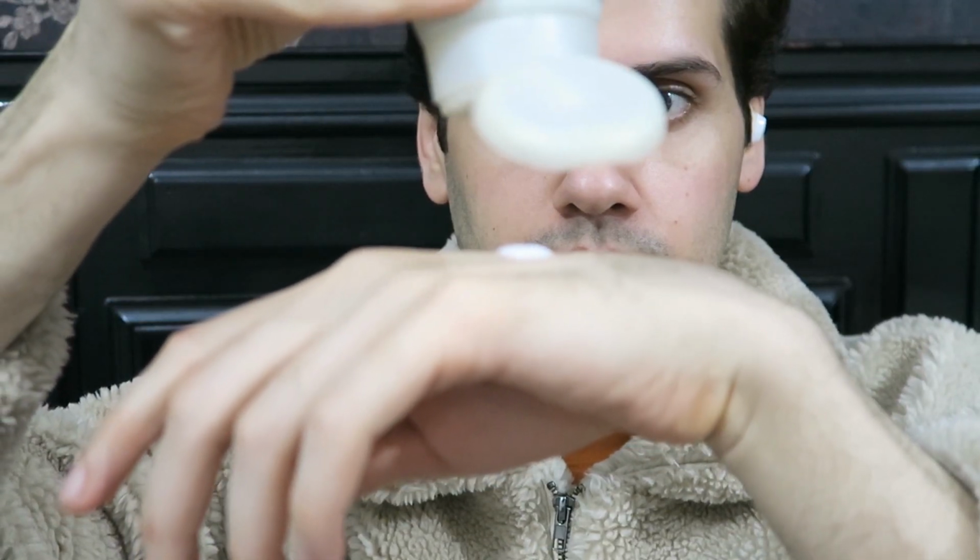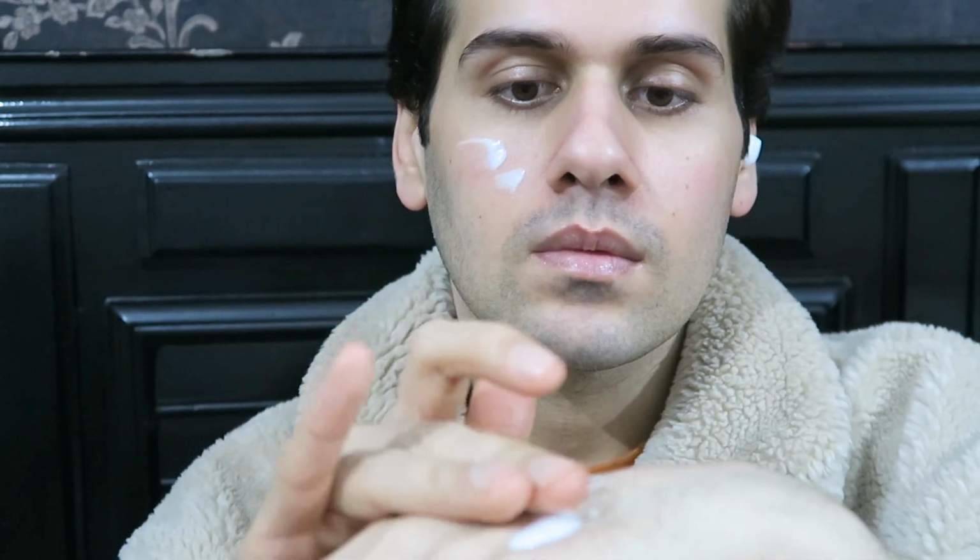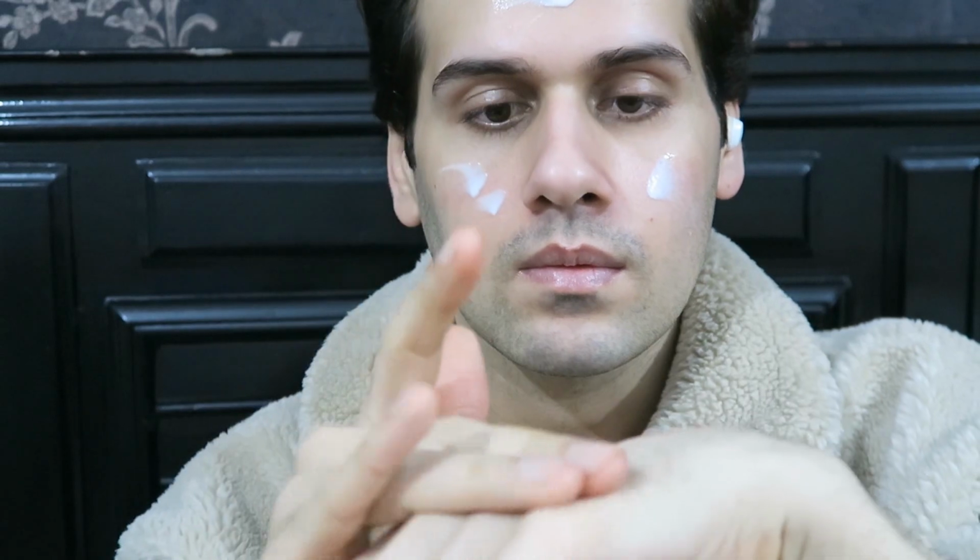Yes, this product is a little weird. Your skin is going to absorb this product. You're going to leave it on your skin for like 1 to 2 minutes after your skin absorbs it, and then you can rinse it with just water. This will be your cleansing plus exfoliating step. Again, apply it on dry skin. Your skin is going to absorb this product in like 15 to 20 seconds, and then leave it on your skin for 1 to 2 minutes, and then rinse it with water.